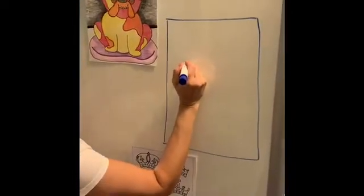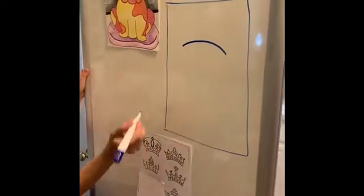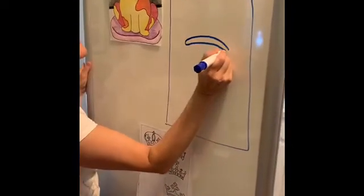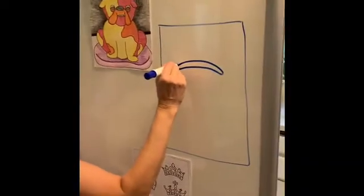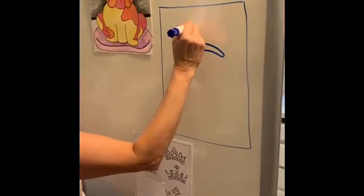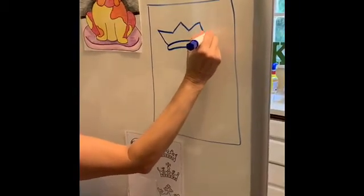So up top, let's draw a little bit different crown this time. I'm gonna still start with that gently curving line. And I'm gonna make that same kind of shape to sort of make a band on the crown. Okay, so an easy place to start. This one is just kind of a simpler crown, maybe what we think of as the classic crown, with the points on top. You go ahead and decide.